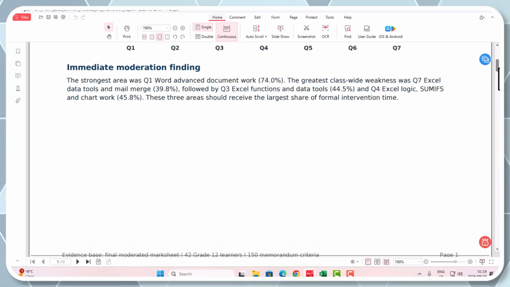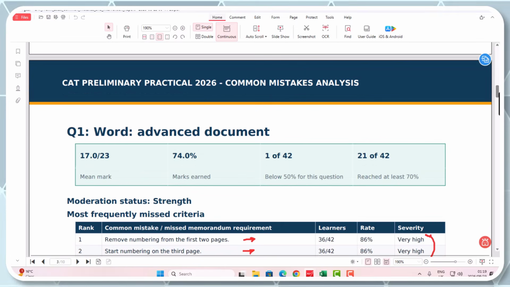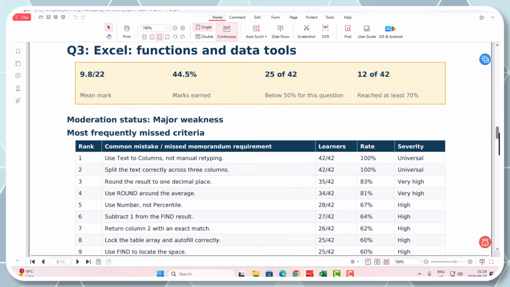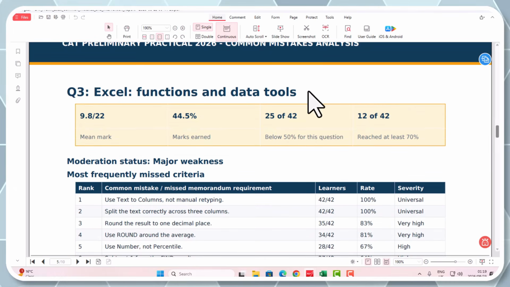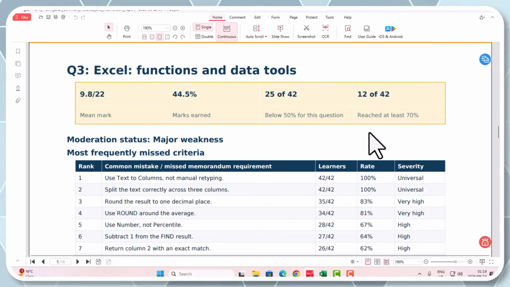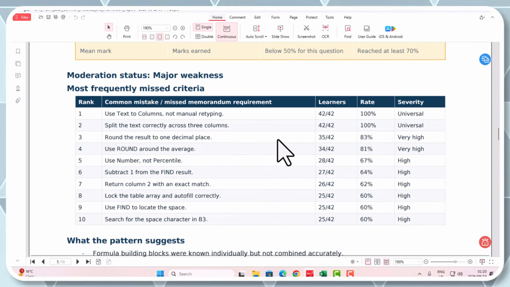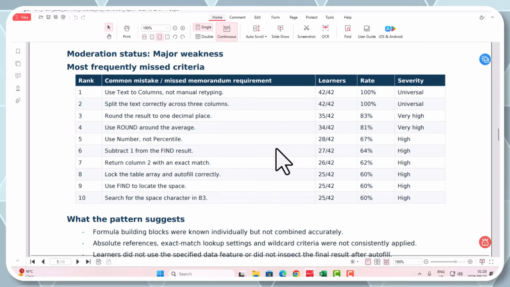All right, good. So, the summary here has told me just quickly where the common trends are, guys. So I've got 12 out of my cohort who have at least reached 70% and higher. Sadly, half of them are below 50. So I've got two big mixes of people who are getting things right, and then the others who are not. Okay, so you need to focus on getting the basics right here. Okay, guys, so I'm going to work through it again, and we'll see if we can improve our marks, especially when your NSC comes up then again.